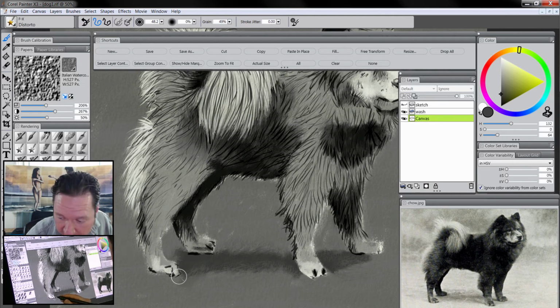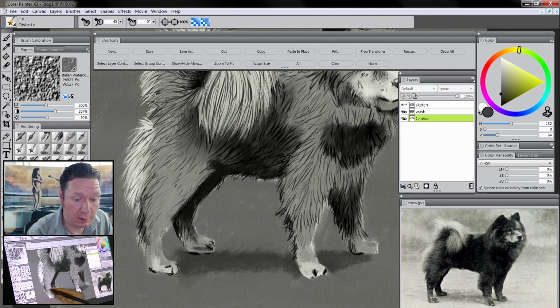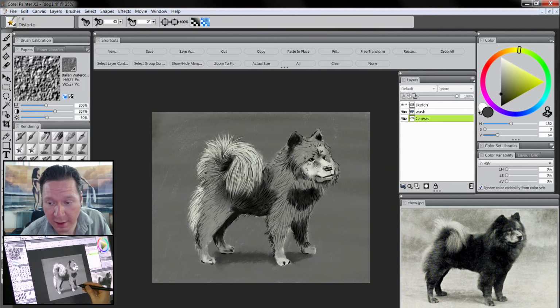I've really been neglecting the feet here. I'm sorry. Let's push those into a better looking shape, like so. And we'll zoom out and see what we have.